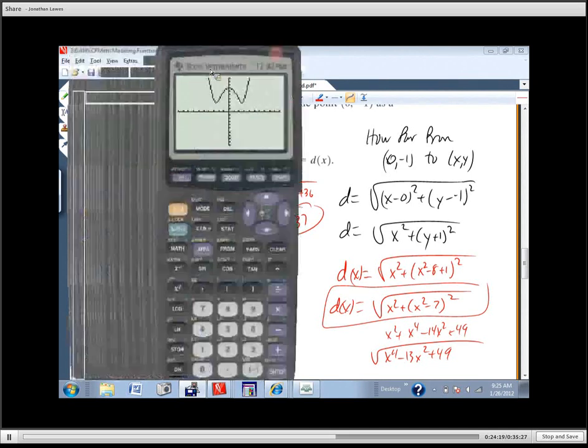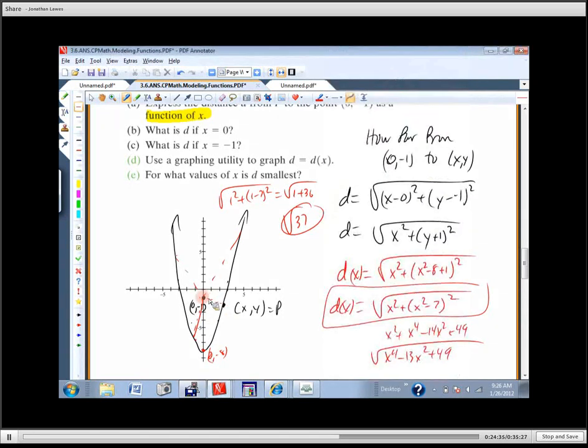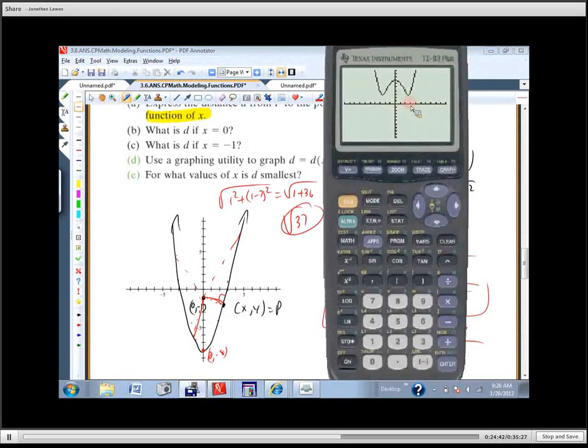Let me slide this over. Okay, this is a pretty big distance, but as I go here and here, it gets smaller. Pretty big distance, go on either side. The distance is smaller on either side. It probably would be the smallest about right here. Okay? So that's what that point right there would be.